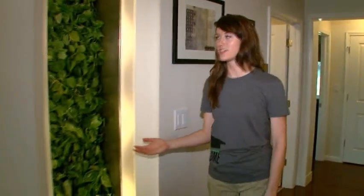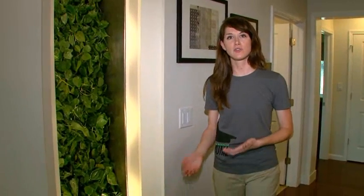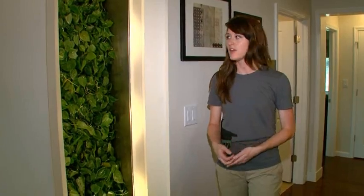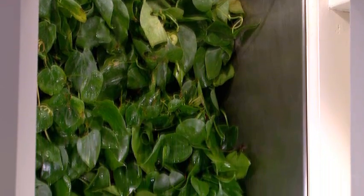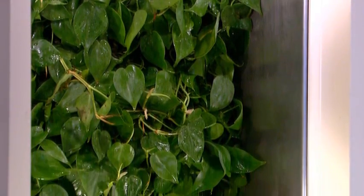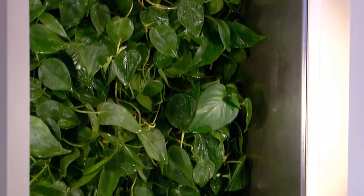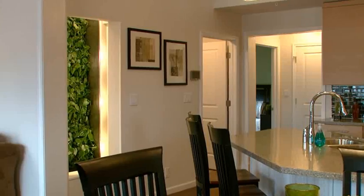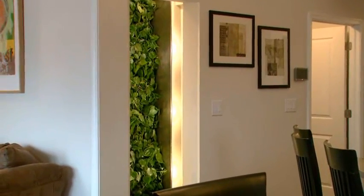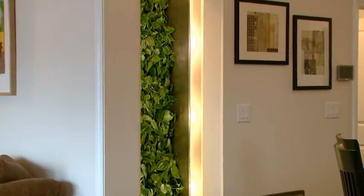An innovative feature within the home is the bio-wall. This bio-wall is a living plant wall that actually reduces carbon monoxide and other pollutants within the air. The philodendron plants that you see here actually pull air across them back to our main HVAC system and purify the air while doing so. This innovative feature is also a focal point within the home as it's visible from all of the main living area.